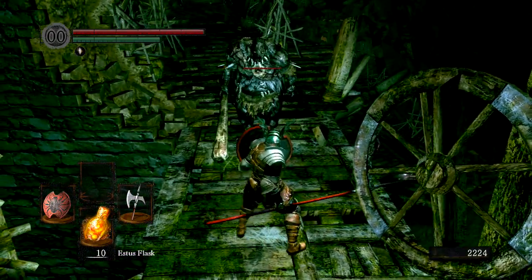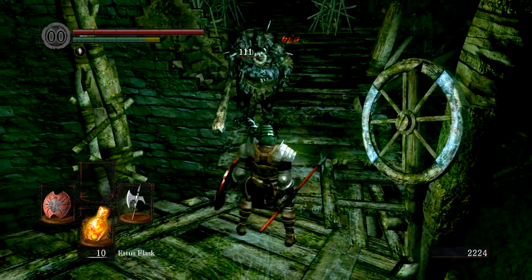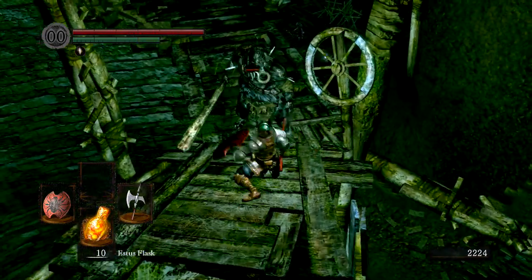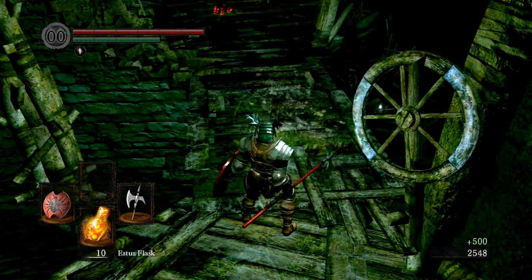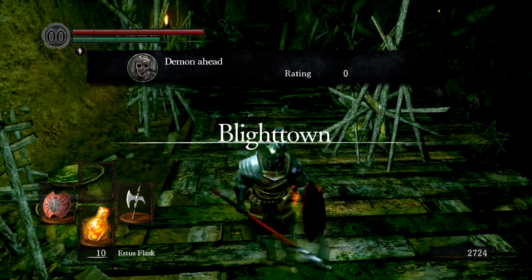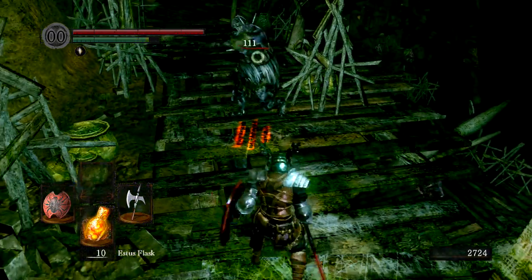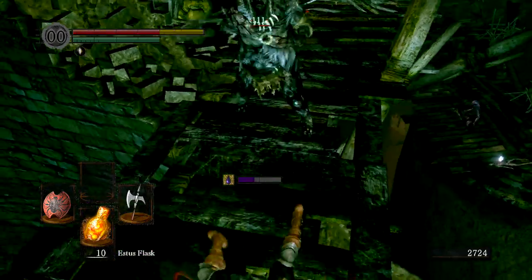Hopefully I didn't pull one of the other guys that was there. Good news is he's slow. So I can pretty much just stay out of his range, it looks like, if I'm careful. Demon ahead. Oh, there's a lot of stuff ahead, actually. Wow, this guy's attacks are a little different. Oh! Okay.